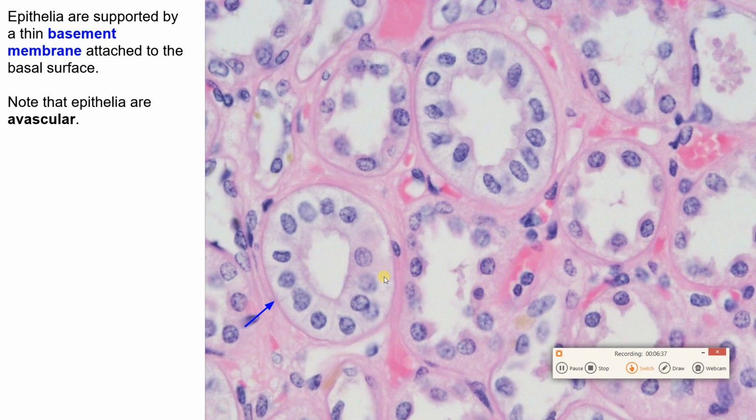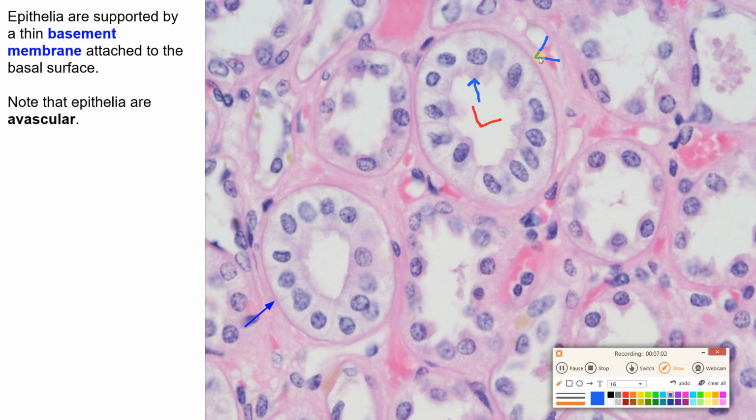Now, I've got a bunch of little tubes in the kidney here. They were cut in cross section. So here is the lumen of a little kidney tube. Here are the cells lining it. This is the lumen, this is the space. So these are epithelial cells. This is an epithelial tissue. Here we put an arrow on the apical surface of those cells right there, and then I'll put another arrow on the basal surface of those cells, okay?